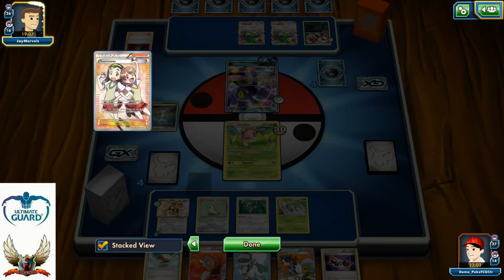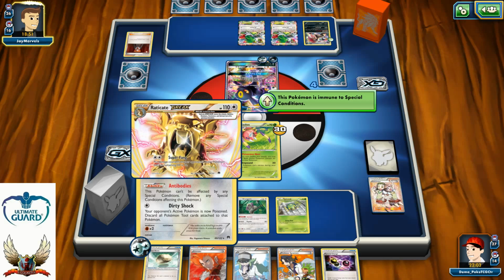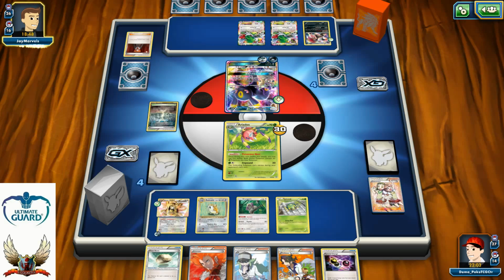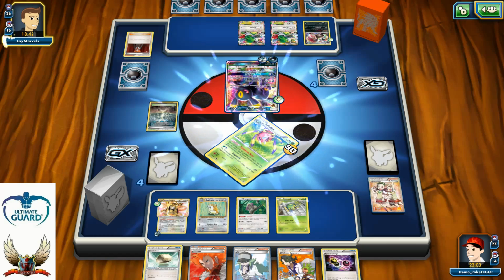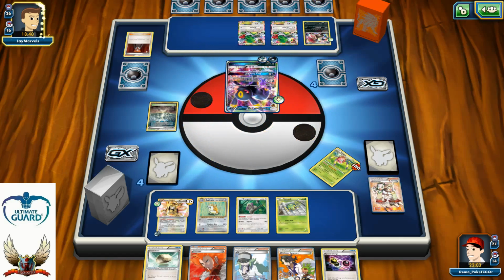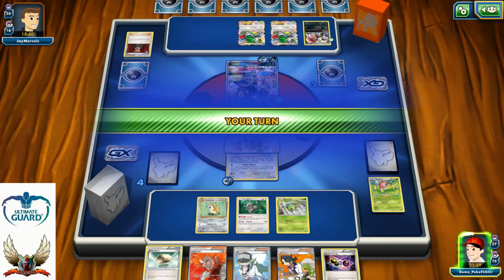Well, I also had an option maybe to take Poison Barb and attach it to my Ariados, but you probably don't want to do that. I can still just, you know, use my Super Fang, put my opponent down to like 10 HP, and after that, I can have that second Poison Barb attached for the knockout, of course. I also have the option to Crunch my opponent here, but you know, you really don't want to do that.